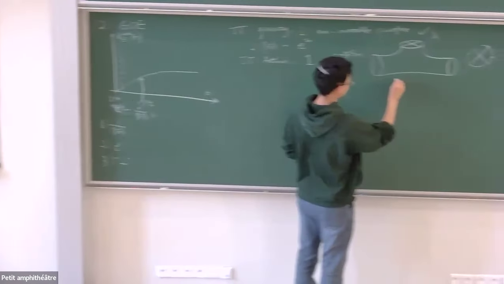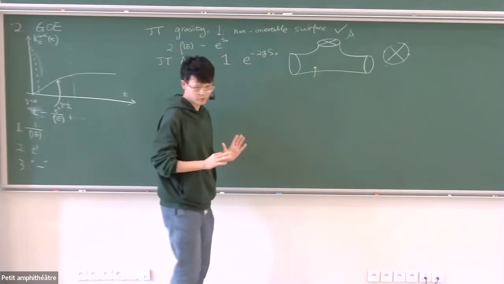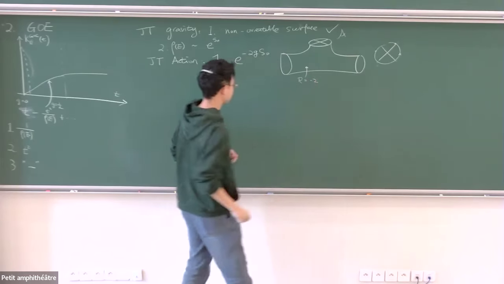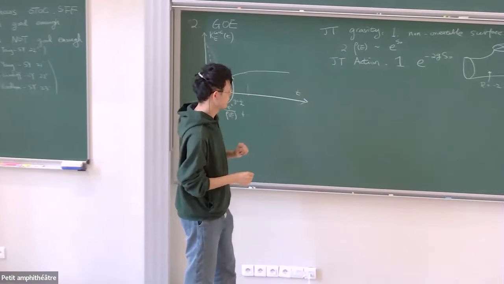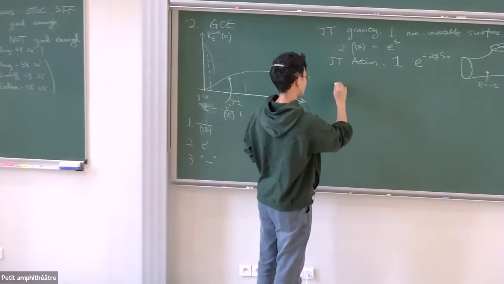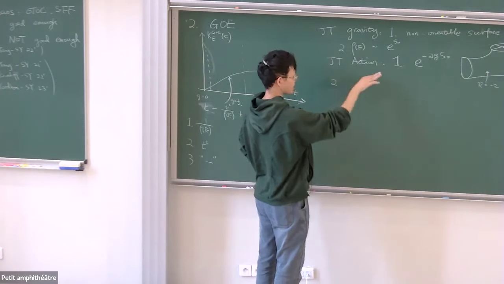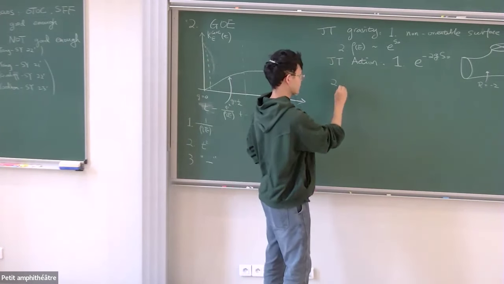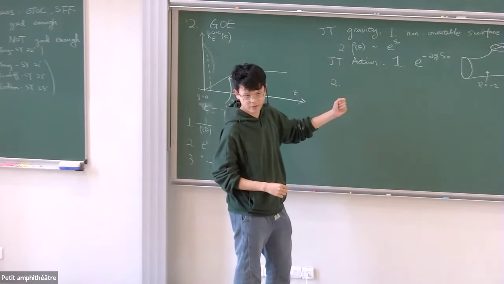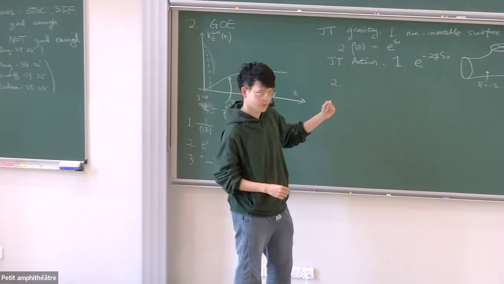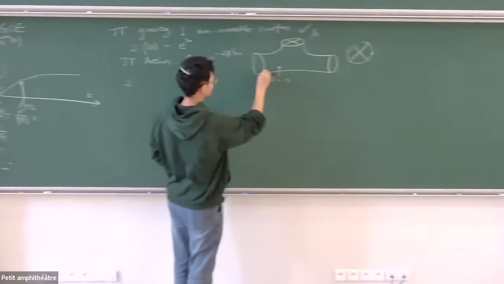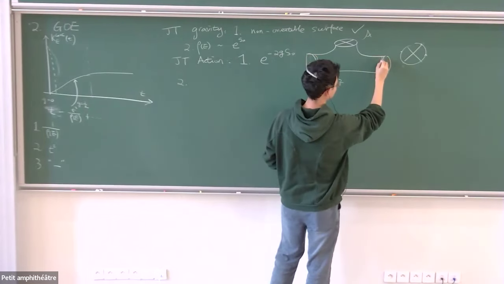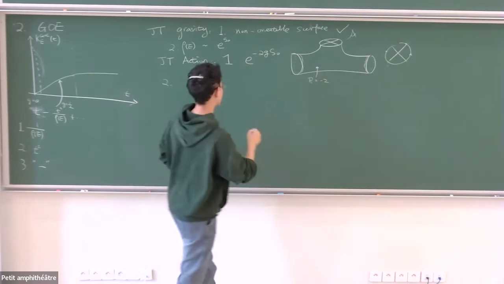It's also worth mentioning that in the JT path integral, because it's a 2D gravity, it's a topological theory. So the Euler characteristic, let's normalize it to be minus two. It's hyperbolic, with a fixed curvature. Second feature of the gravity action, which I just mentioned: because the gravity itself is topological, but there are still dynamical degrees of freedom. And the dynamical degrees of freedom just live on the boundary, the asymptotic AdS boundary. It's an analog of the boundary graviton, which in this case is called the Schwarzian.